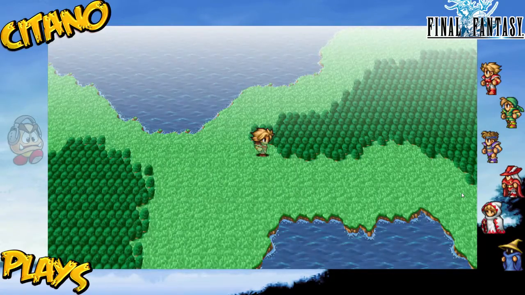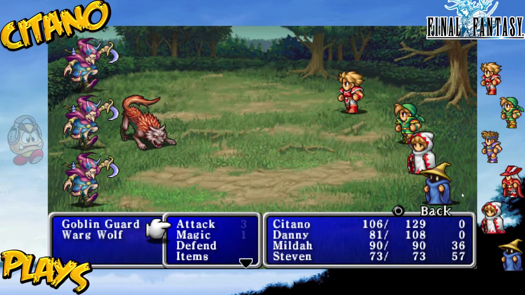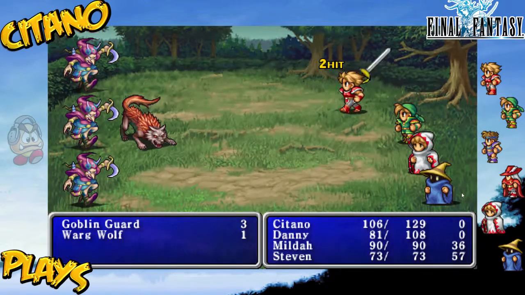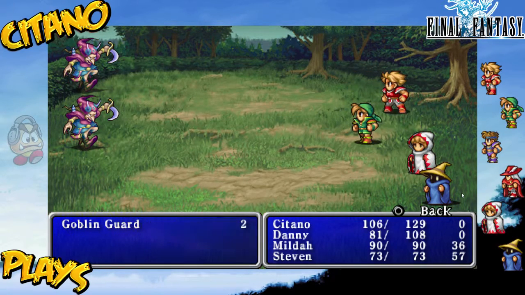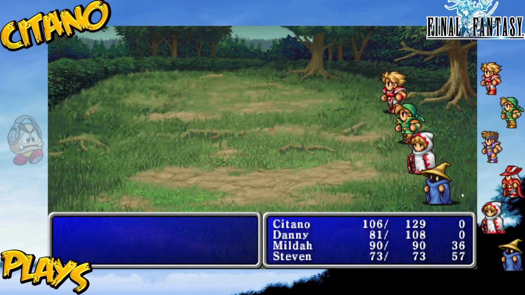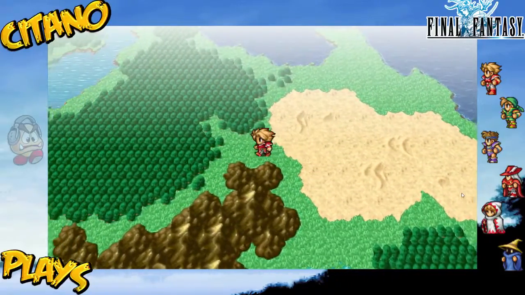Let's head a bit back again, because I've been heading in the wrong direction. I was supposed to do the left part instead of going to the east. Let's just fight these enemies while we're here. If you want to be lazy, you can always hold in the action button, the X button, and it will automatically do the actions for you in combat. We're supposed to go up and left here.